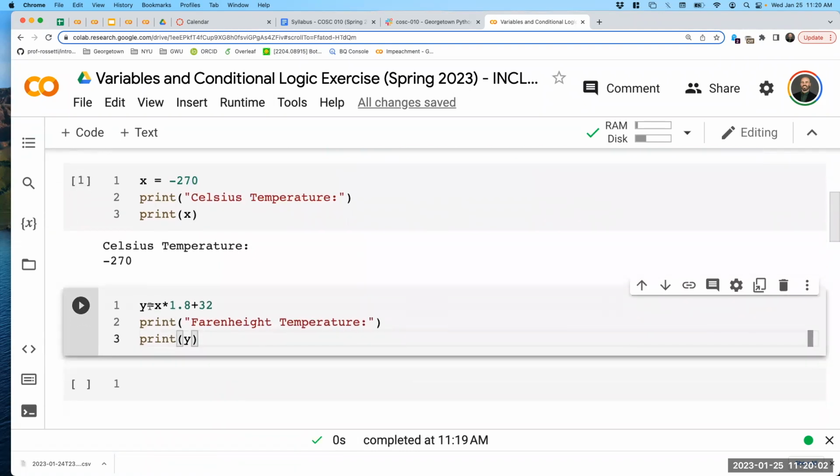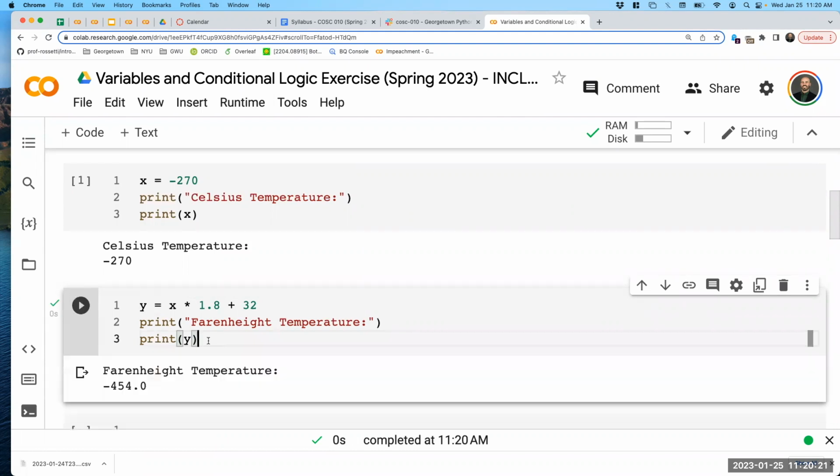Yeah, so I set Y as the variable of X, and then the equation for Fahrenheit, and I spelled Fahrenheit wrong. Yeah, I do too. It's all good. But then I set Fahrenheit to Y. Yep.